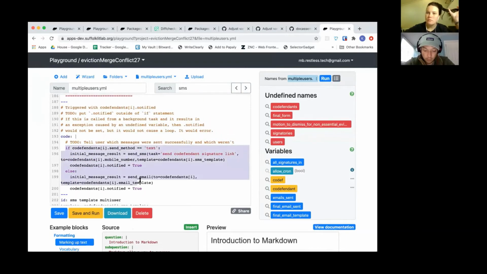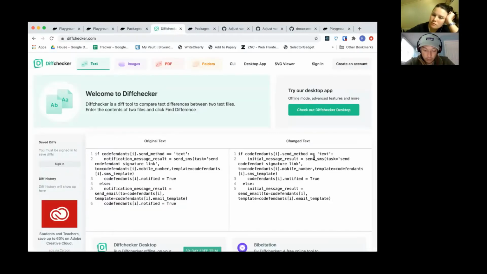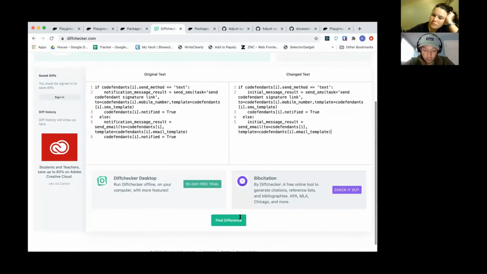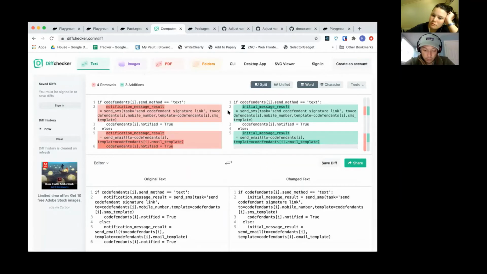If else, and hit find differences, and it will tell you more about the differences between the base branch and right. Got it.